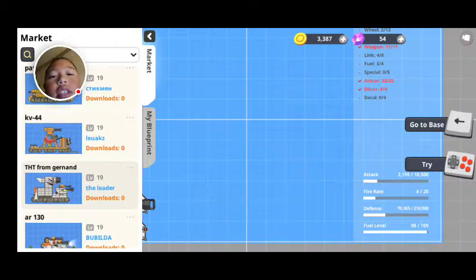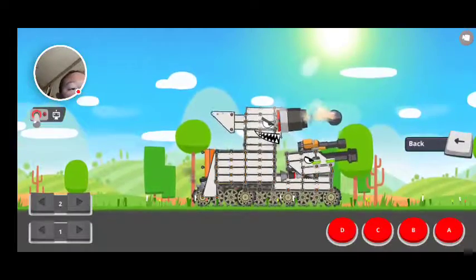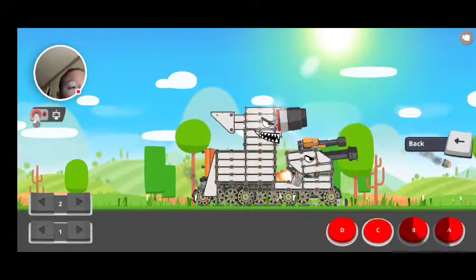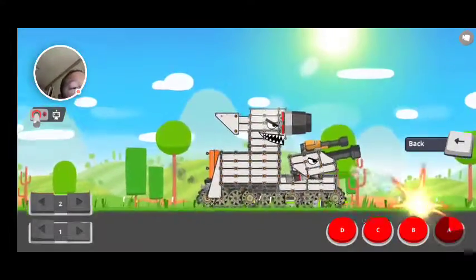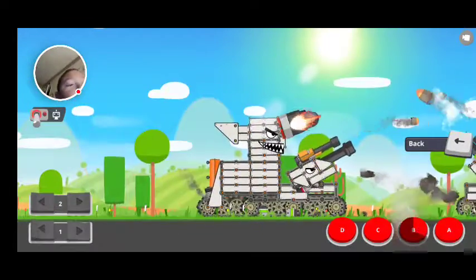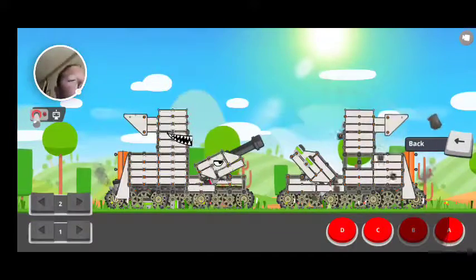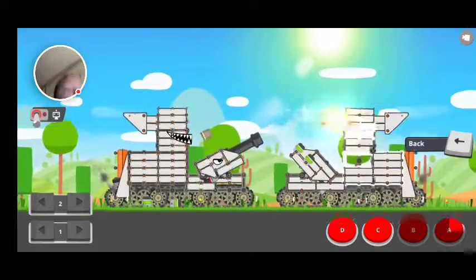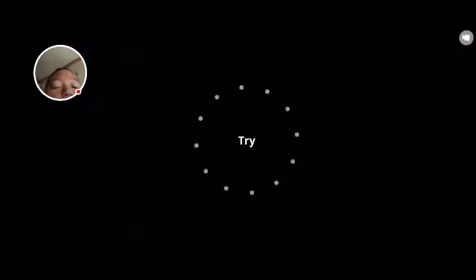Next tank, TNTHT from Genoa, I don't know how to say it. I don't know why there was those on his face. I guess those were his teeth. Yeah, I know this one. Isn't it the Carl upgraded? I don't know why this is here. Because the head fell off, you can just launch it. And we got the Storm.